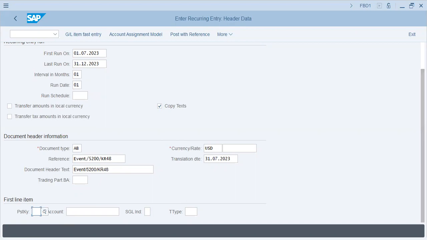So 40 will be our debit for a GL account. On GL account will be GL account. GL account. Come on.